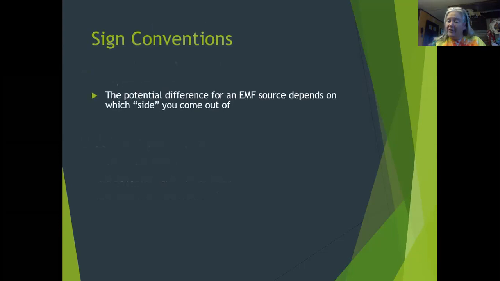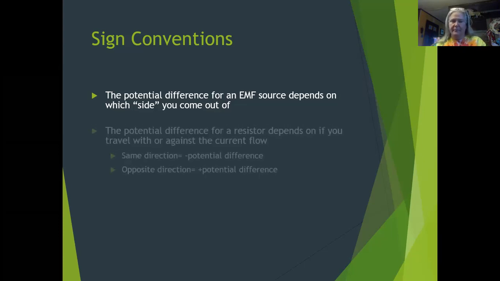You can do it different, but that's how I'm going to do it. For batteries or sources of EMF, they have a positive post and a negative post, and we'll talk about that in the analysis video. But as you're looking through the circuit, as you traverse the circuit and you figure out how you're going to work around it, the sign of the voltage is the side of the battery you come out on. And that'll make more sense as we look at the analysis. But if we come out the positive post, it's a plus voltage. If we come out the negative post, it's a negative voltage.